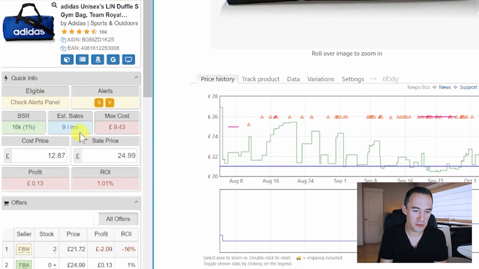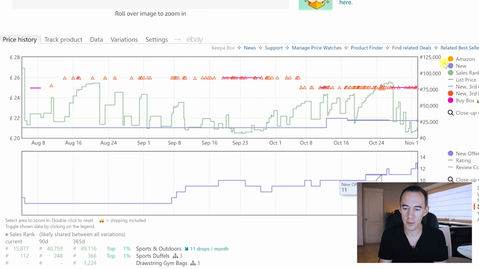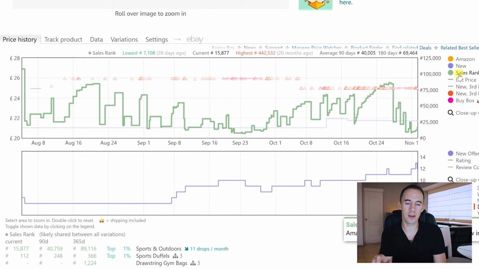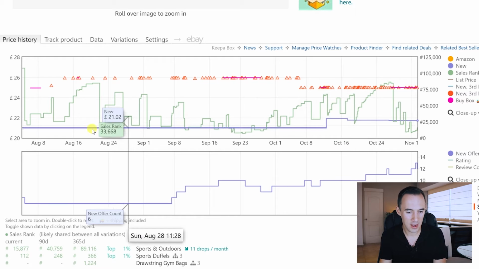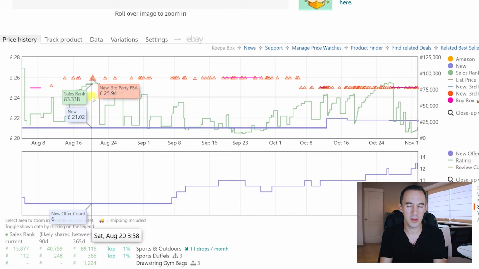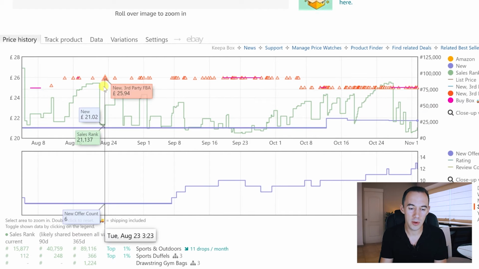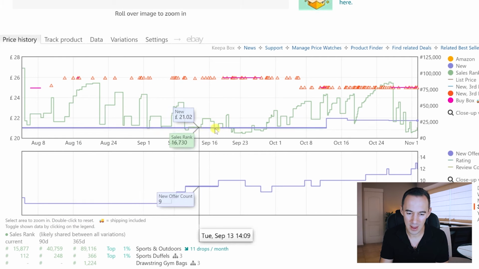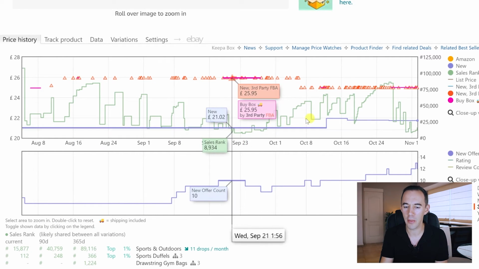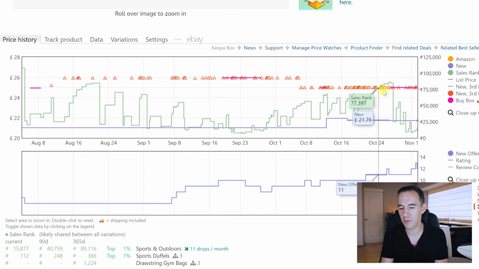So saying straight away 9 sales a month, I can see that. And also we can look at this sales rank. Now, the one thing I'm going to hover over is I can see that it's kind of going up and down, up and down, up and down. The one thing I want you to really look at is there's an area here with this kind of arching effect. You've got another area here, arching effect. When you see that arching effect, and then the moment you see a drop after, I normally count that as 1. Now, when you start getting down here where there's no arching effect, I can't really count them, but I can really see this is going really slow.